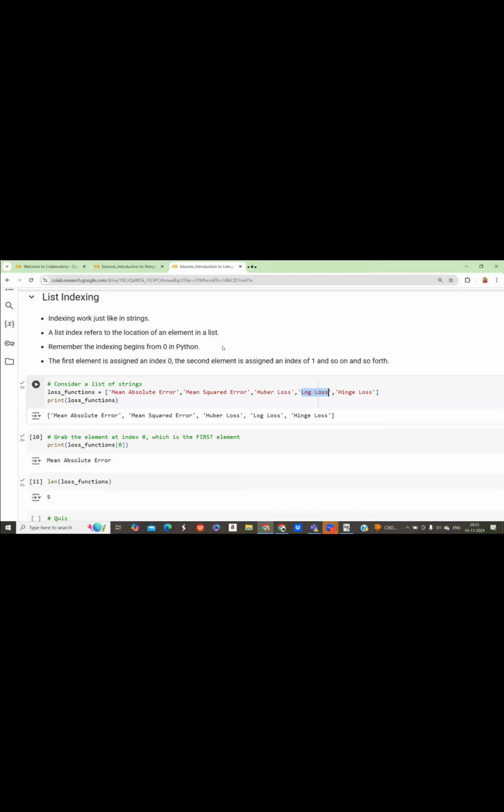When we are writing or typing something, you can write anything, but when it's code, every bracket, every box bracket, every space is very important. First of all, the way you have mentioned loss function, इसमें तो आएगा ही नहीं. This will throw you an error. Loss function, how it's written, you have to mention the exact way.